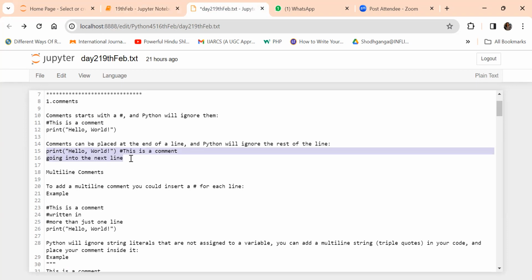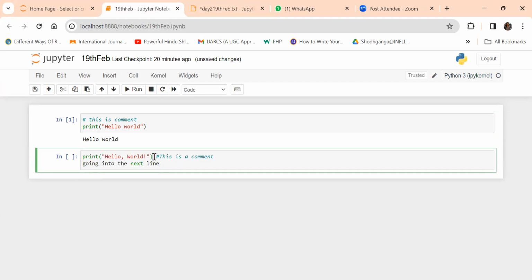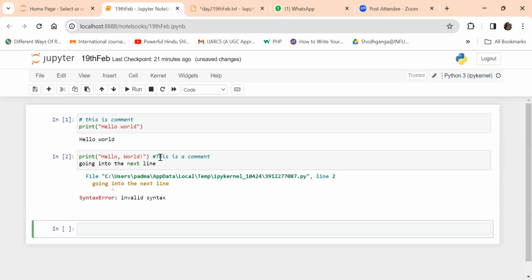Supposing I take this line now, here what I've done is, after hello world, I've written hashtag, this is a comment going into the next line. Now, whatever you write to the right of that hashtag is again ignored by Python, because Python is looking at this line as a comment line, and it is not going to do anything with it. So again, you can write this and just check it out. Press shift enter.